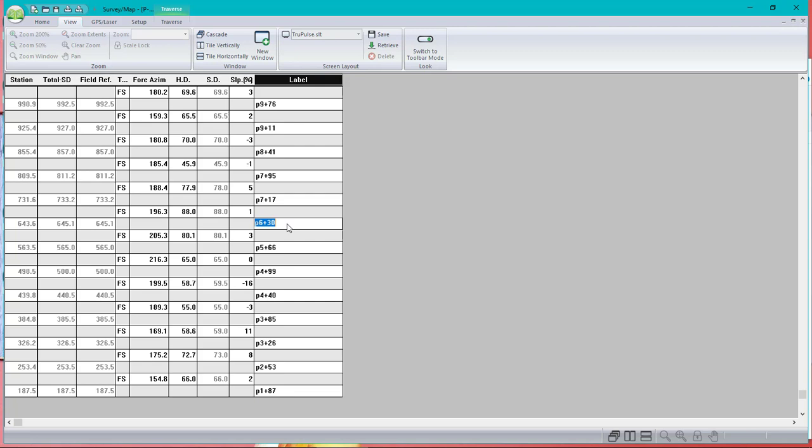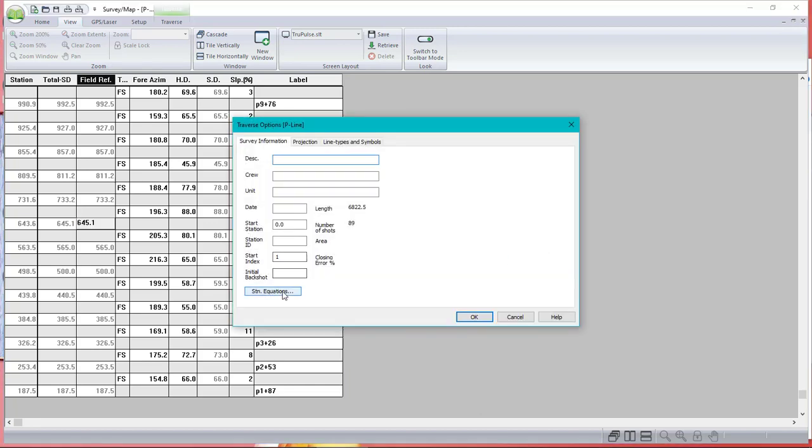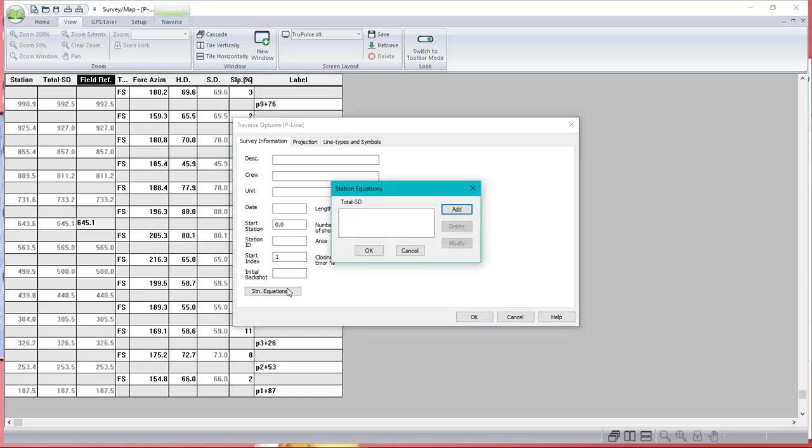I'm not exactly sure how this happened, but I can fix it so that my field reference at least reports the same number as the note that's in the field. Here's how you do it. Traverse options. There's another place to get it, but this is the simplest one. Station equation, add.